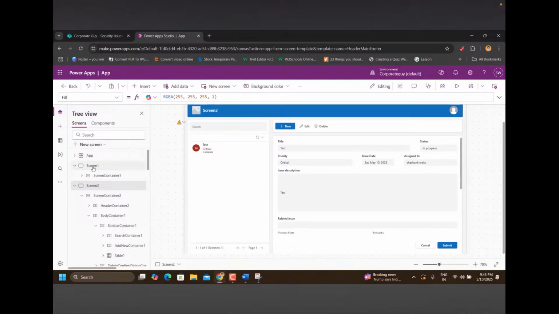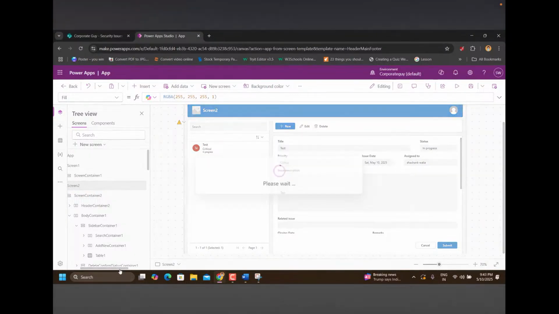And if you want to create automatic emails to the individuals to whom you have assigned the issues, you can go to Power Automate and create a very simple flow, which I will show you in the next part or the next video of this series. So for now we will just make some changes here. First of all, I will make its screen name Assign Issues, right? All right, and then if you want to add a home screen, that's up to you.